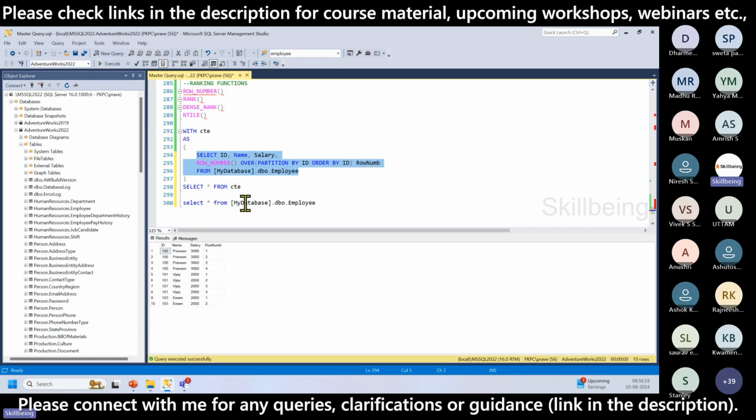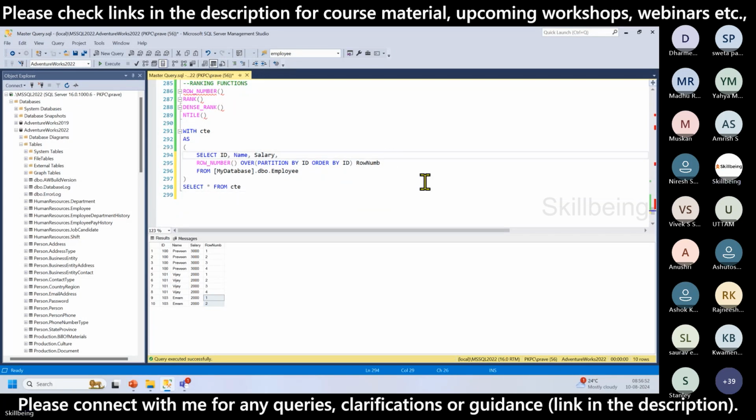You know, partition by ID. So the IDs with the same values are partitioned like this, and then the row number is given within that, 1 to 4, and again the partitioning is done on the next value, same value, then the numbering is given within that. Again this one, and the numbering is given within that. So this is the row number, right?